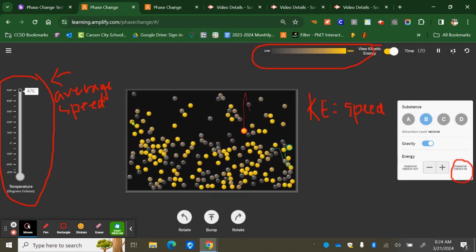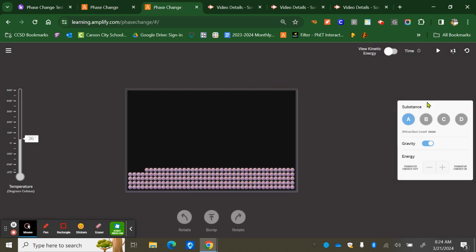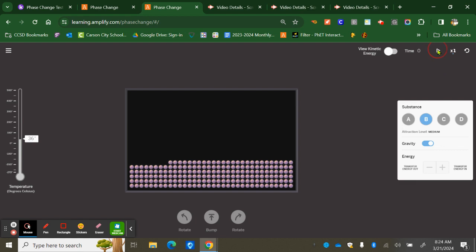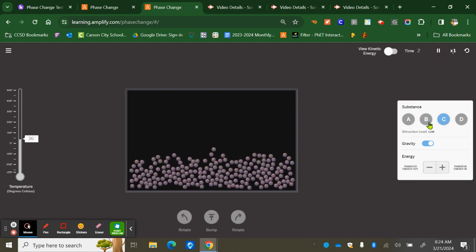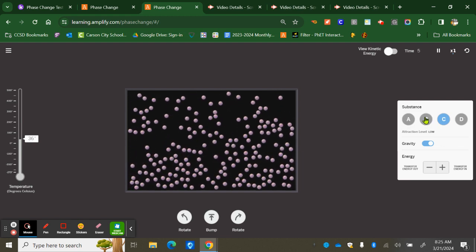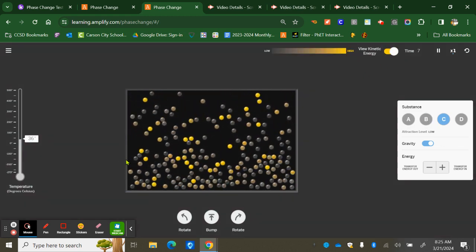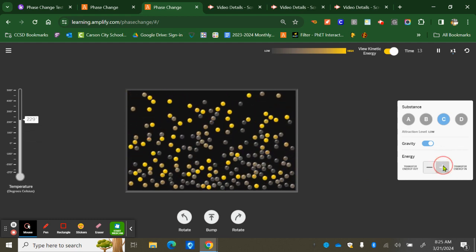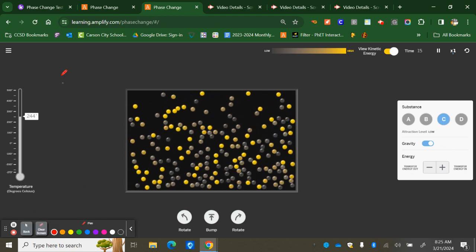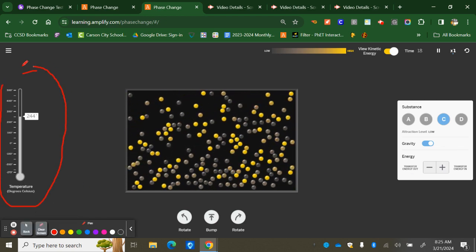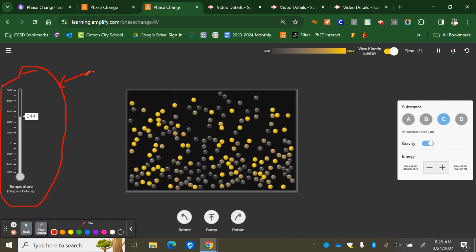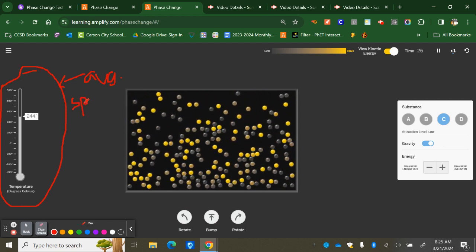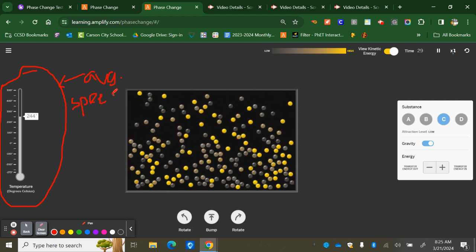What if I transfer my energy out? So, transferring energy out of a substance. Let's give it a little more energy and a little more temperature so we can see. Once again, we're going to pay attention to our temperature. And remember, temperature is the average speed of the molecules. So if my temperature goes down, that means my speed is also going to go down.